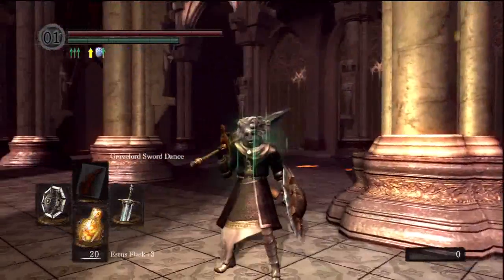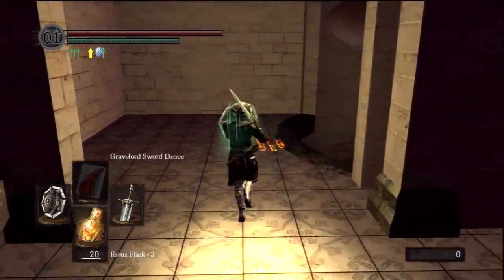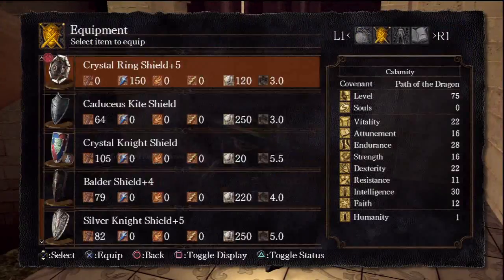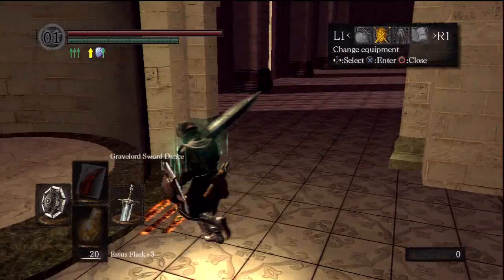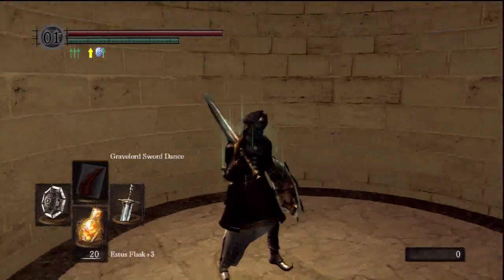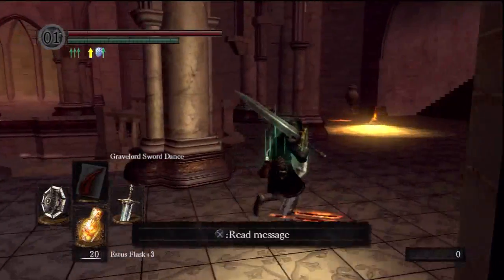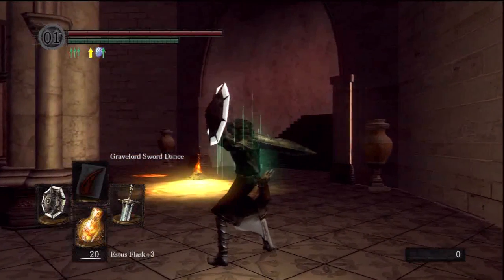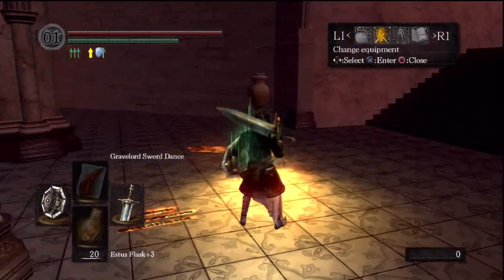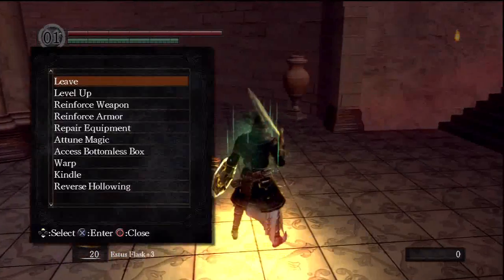This thing is seriously cool. It doesn't block a whole lot. I mean, it has very, very poor stability. Maxing out at 40, that's terrible. But it does 100% magic damage. And it also has a projectile attack, just like the Moonlight Greatsword. This. That is cool. And yes, it does take durability, but it's alright.